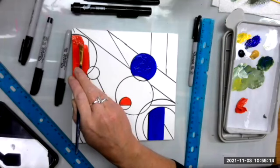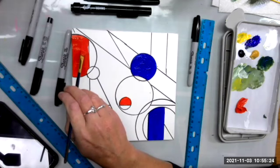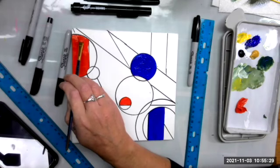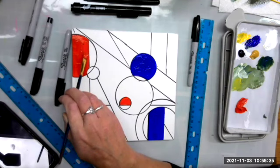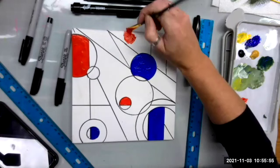Unless you're mixing and you feel that it would be challenging for you to mix the same color again, in which case you may want to dry it. So if it's like a tertiary color that you feel might be challenging to mix the same again, or you don't have enough of it on your palette, or you're not using a wet palette. So this is my triangle, and then my 1, 2, 3, my triangle of red.